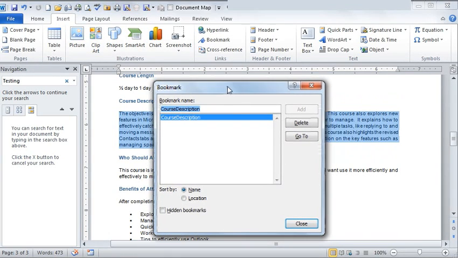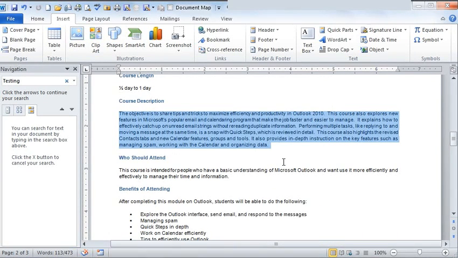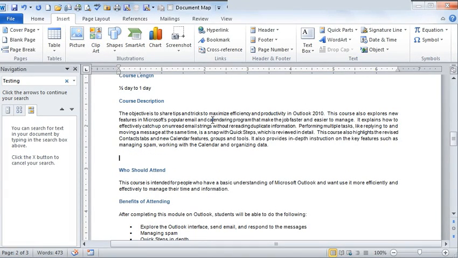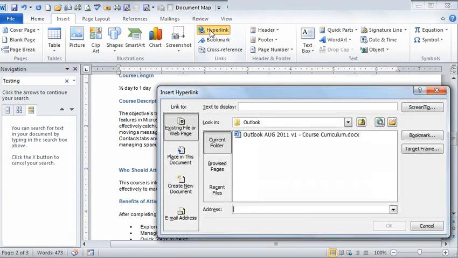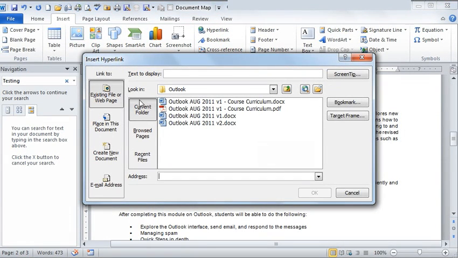I'm going to click Close. Now let's say I would like to insert a hyperlink in my document, which is essentially linking my document to emails, to various web links, or to another portion in the document or to another document. So I'm going to click on Hyperlink under the Links section. The first option here is Existing File or Web Page. It's going to link to an existing file in my computer.